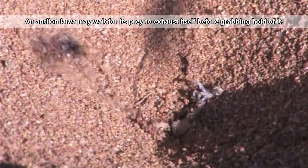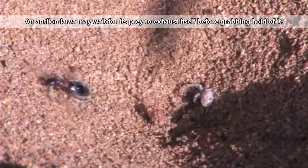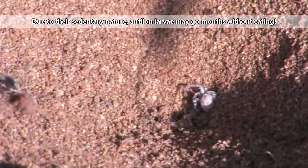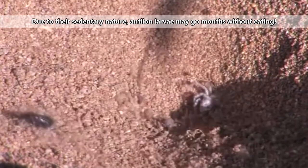The larvae will move in circles, tossing out sand or soil until they've formed a perfect pit trap. The sides of the trap are angled so that they are strong enough to hold themselves up, but weak enough that any movement will cause the soil to cascade towards the center, and right towards the open mandibles of the antlion larvae. If that's not enough, the antlion larvae will toss up sand or soil to help facilitate the prey item's fall. It's nearly impossible for insects to escape from this pit after they've fallen in, though some, like the trapjaw ant seen here, have devised methods of escape.